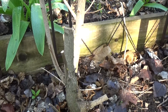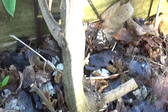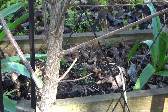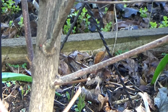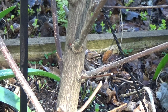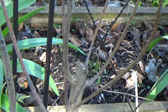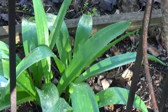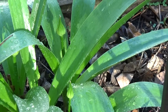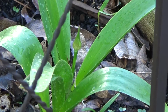down here. Oh, this is promising. So I have growth down there, and then looks like alongside. And then if you can see, I see a little red swelling right in there. So just maybe it made it. And then you'll see on my giant alliums, have flower heads forming. I see 3 there. I see just a little dude over here. Just one. We'll call him the Lone Ranger.